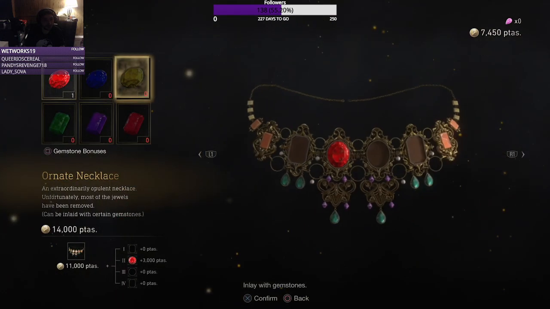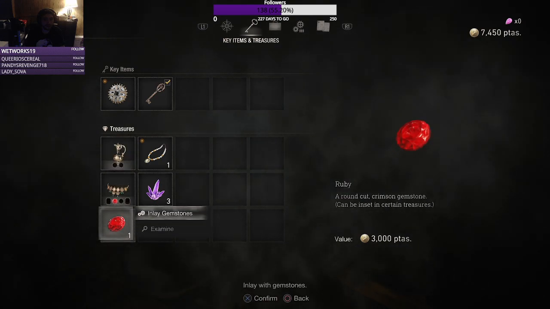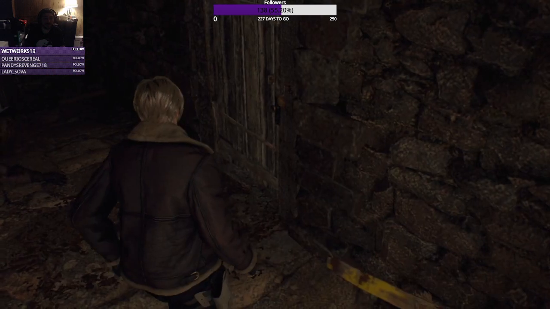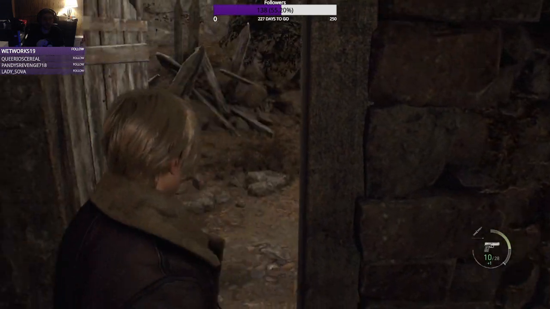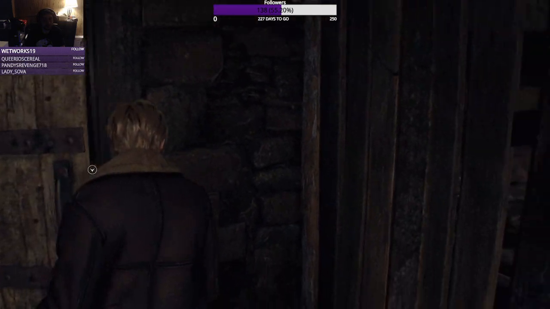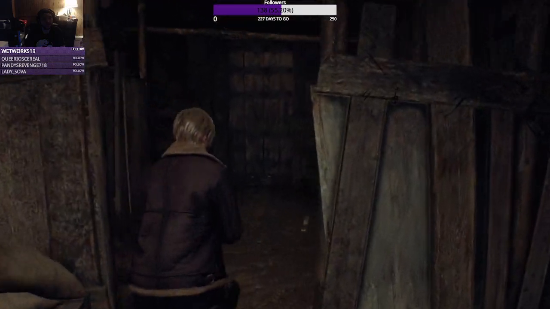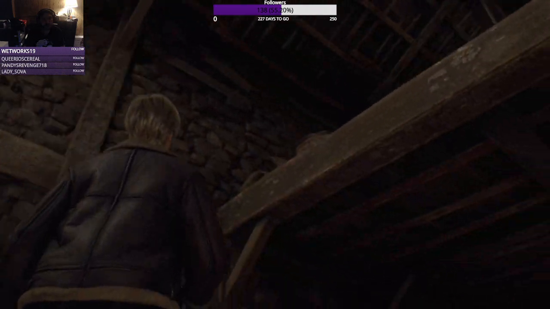Got another ruby. Oh, but the ruby only fits with this, it seems. So it seems like the type of gems that you put in, you can get a bonus from, because I got a bonus from having two gems of the same color. Alright, so there's only one more medallion.